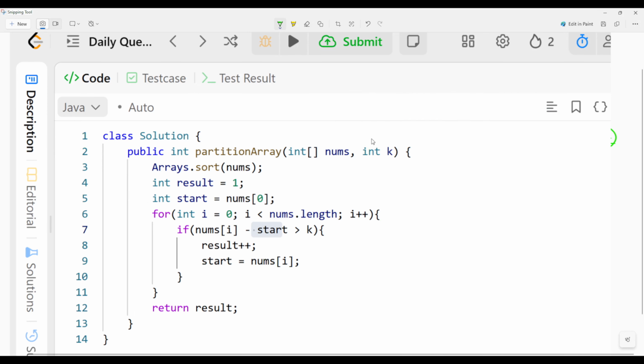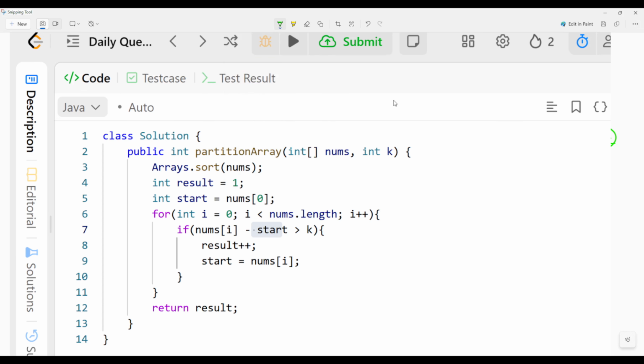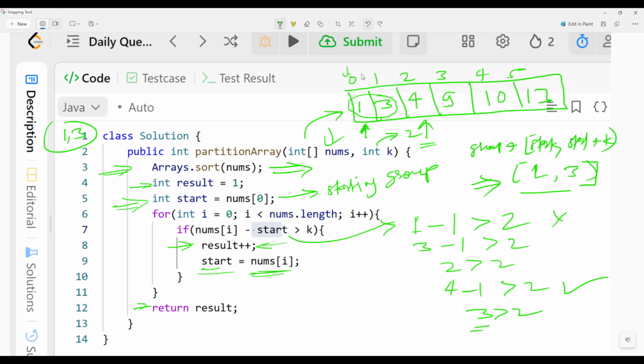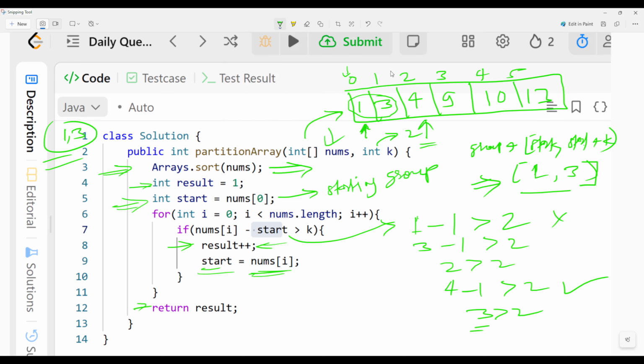So in the very first step, sorry, I have removed everything. Let me go back. Okay, so in the very first step we have created the first group. Now the start is at 4, right?